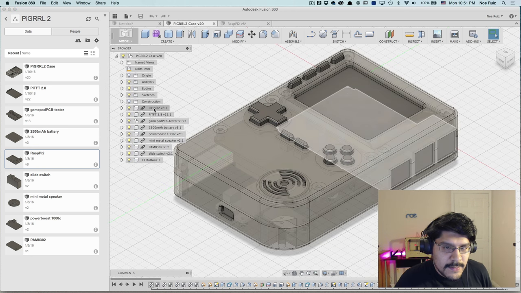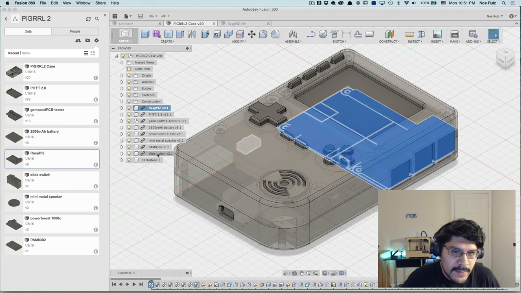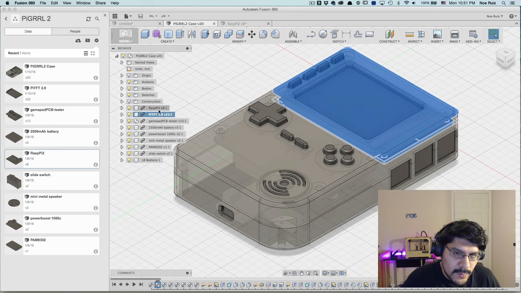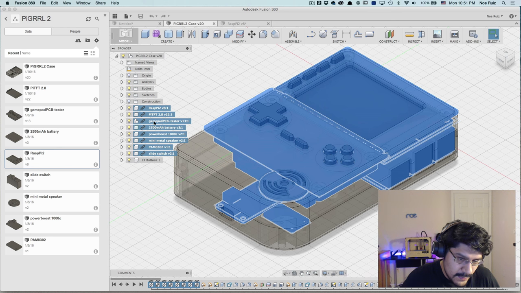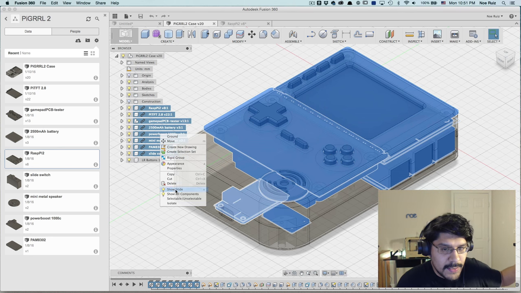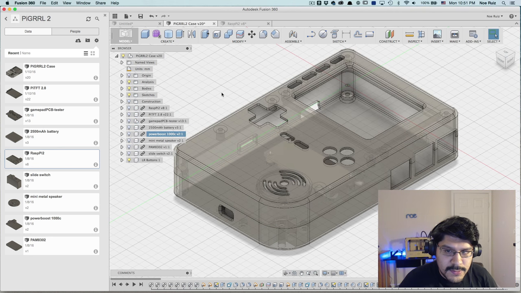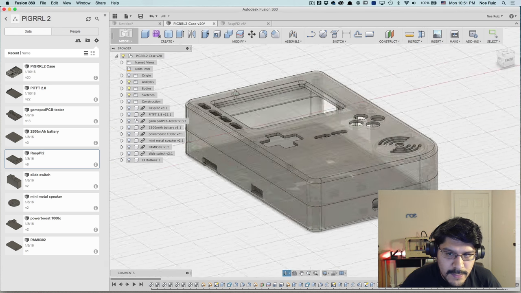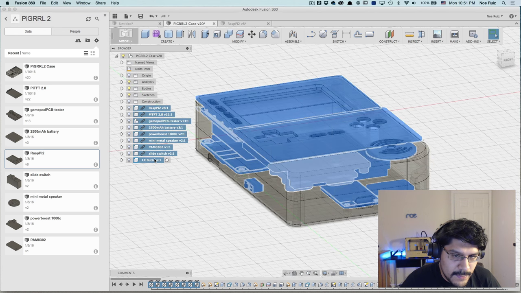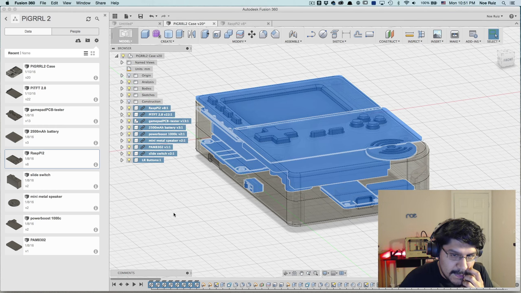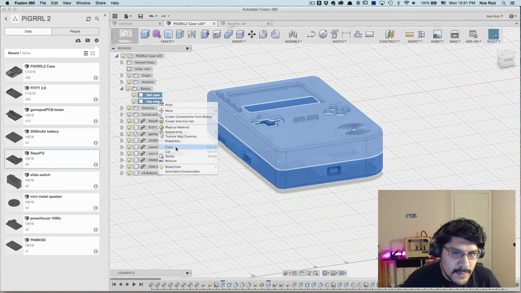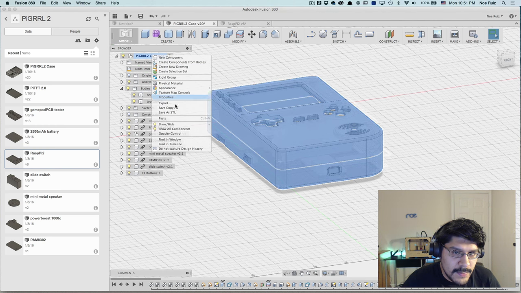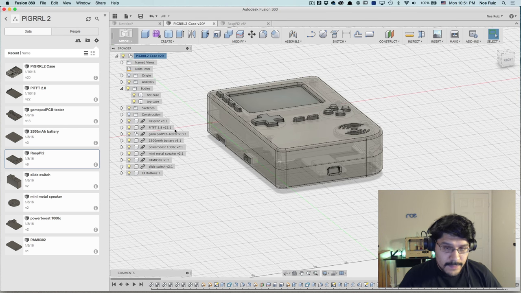Let me talk a little bit more about the browser. One great thing is that you can click on one thing, and if you hold down Shift and then click on another thing, it'll make a whole selection of things. So now you can hide all these things. If you wanted to show just the enclosure, you can do it that way, and you can quickly show everything again by pressing the show and hide button again. Or if you wanted to copy and paste objects, I can come in here, hit copy, and then over here I would hit paste, and that would duplicate it, but I don't want to do it in this case. But there you go.